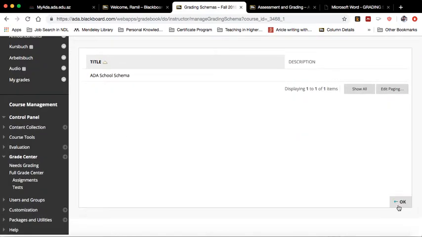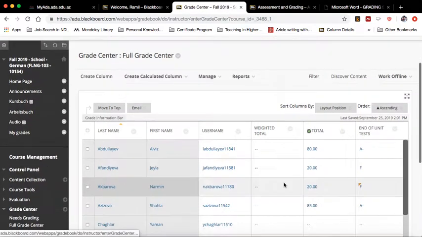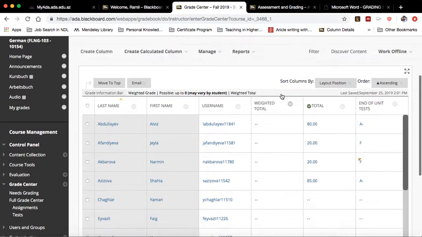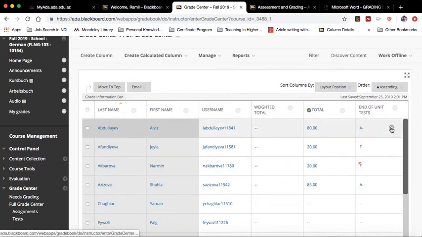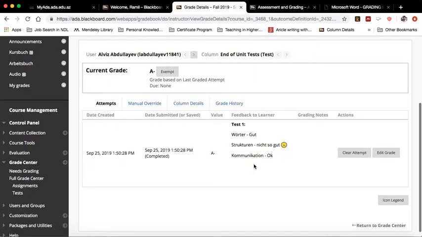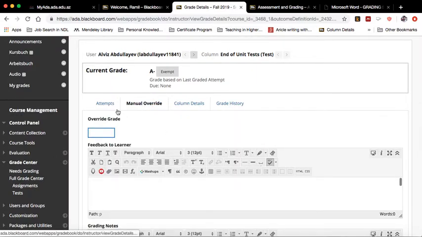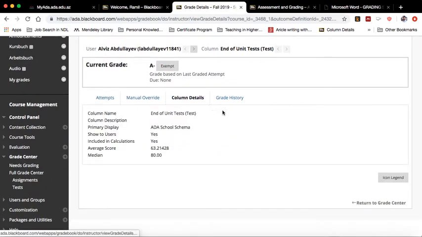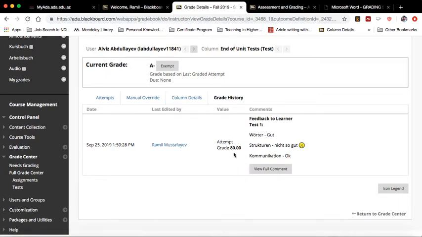So if I go back to grading schema, it will be visible, and this is how it is calculated right now. If you want to view grade details, it's A minus, and you can see it is 80 that the student got, and that was A minus.